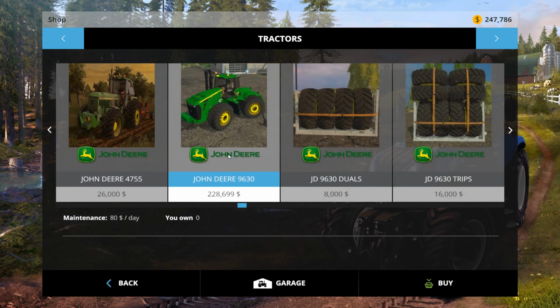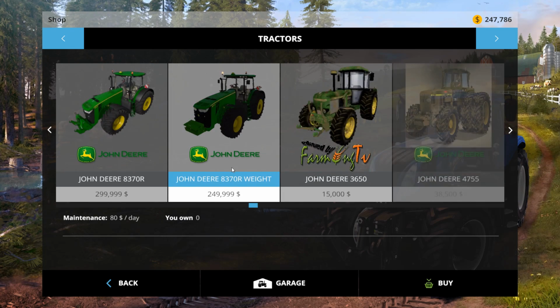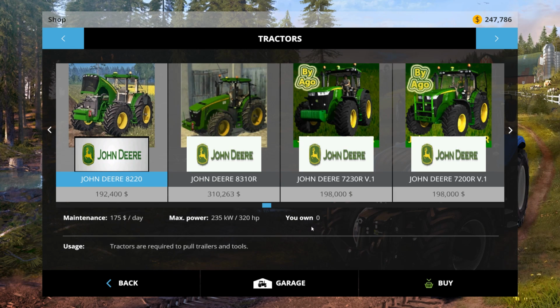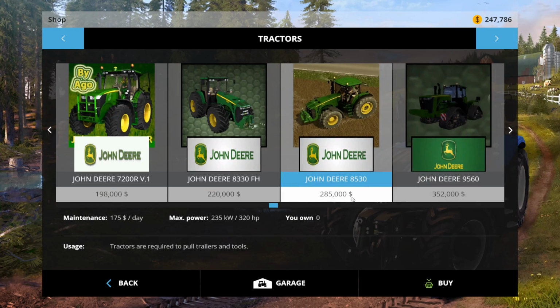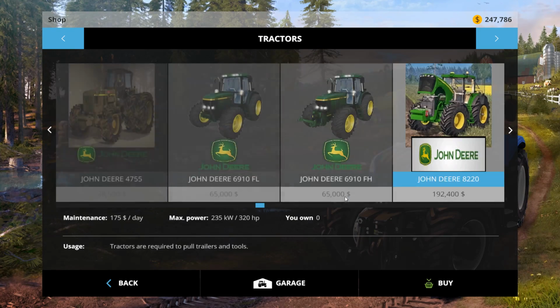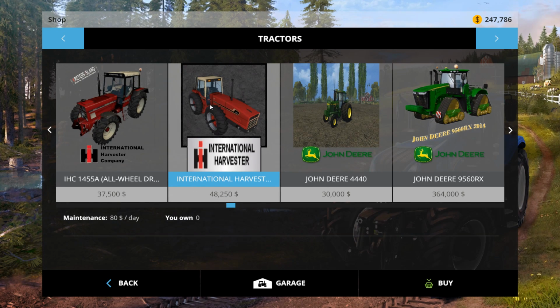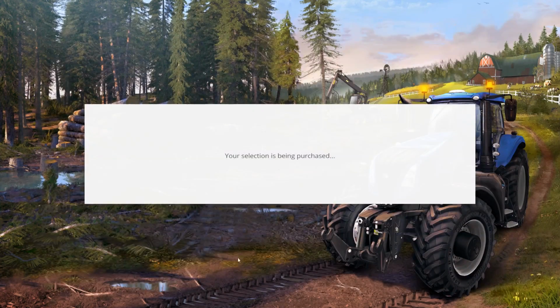Let's just take a quick look here a moment, see if there's anything else. I know I do have an 8220 I want to give a try. So actually, right there it is. Just a little bit pricey, though. And like I said, folks, I'm not sure I want to spend the money on that yet. Yeah, let's go with the International for now. And maybe the next tractor will be the 8220. Let's get this International Harvester.